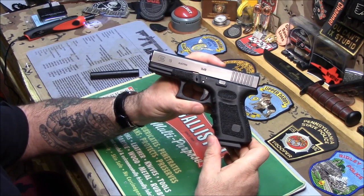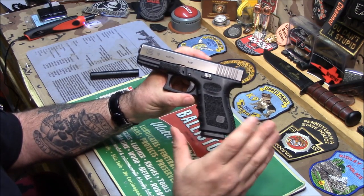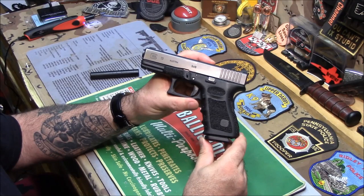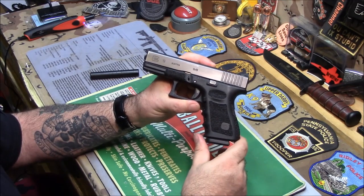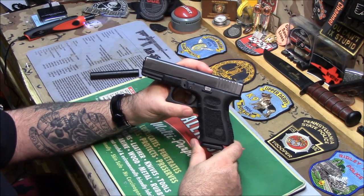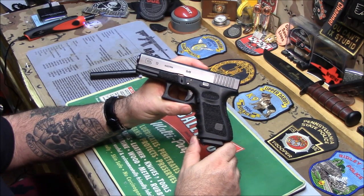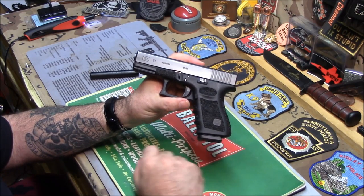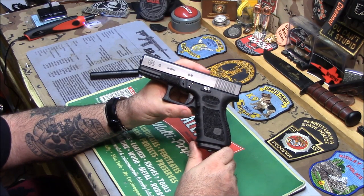It all helps. Now, I am not an experienced stipple person, but what I can tell you is, because this looks halfway decent, the most important thing when you're doing this, because remember, you only got one shot at it, is decide what you're going to do, decide the pattern you're going to go with. I decided just to follow Glock's stippling and just go over top of that and just make it more aggressive. And I added this thumb circle here too. The most important thing is when you're outlining, that has to be as straight as you possibly can do it. That's what's going to make the job look nice.